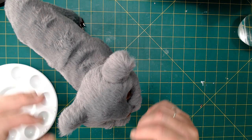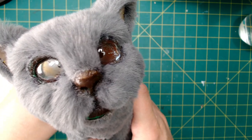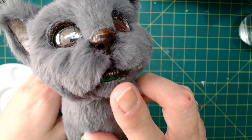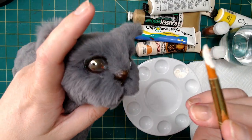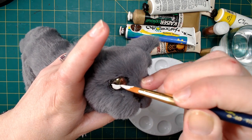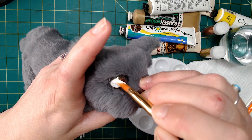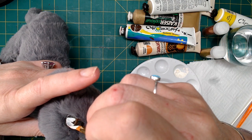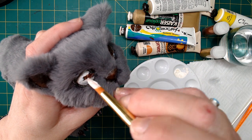What we're doing now is we're starting the final paintings. I have cleaned off his eyes. All I did that with was a toothpick. But look, the lip has lost some of its backing colour. So we will, first of all, put a base coat of white on the eyes to give something for our paint to stick to. Because glass is very smooth, some paint won't stick to it. So this one has a bit of gesso in it to give like a key or a rough surface for the rest of the paint to stick to.